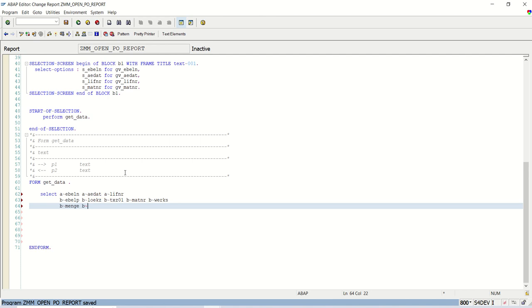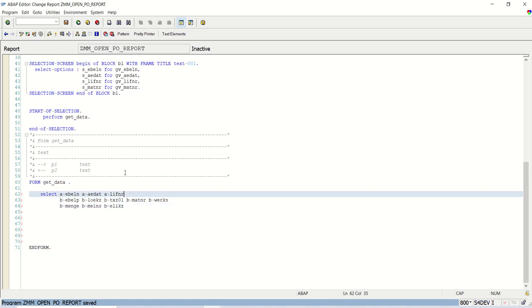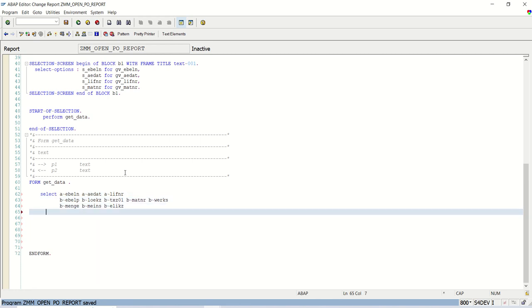After the PO order quantity, I will select MEINS. The last field I will select here is ELIKZ. So first these are from the header table, these from the line item table, and now the vendor name, C~NAME1.